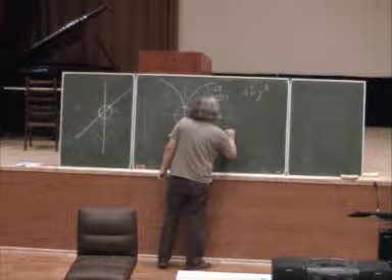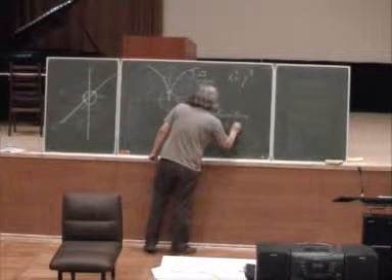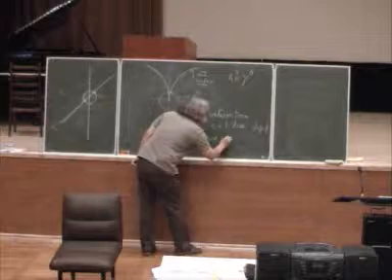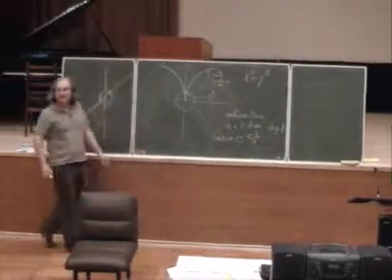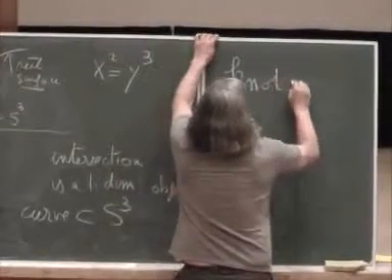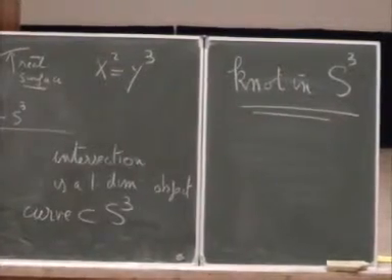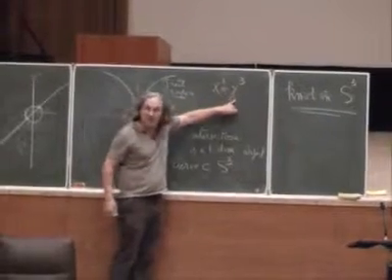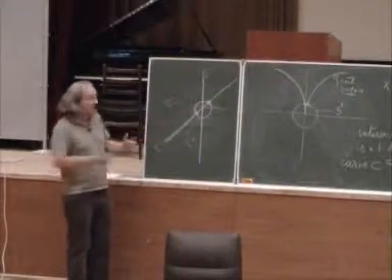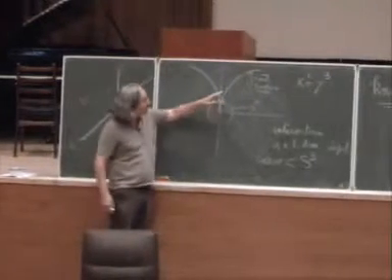So the intersection is a one-dimensional object. So it is a curve in 3 space, and a curve in 3 space is called a knot. So what you are going to see is a knot in the 3 sphere. So in this very simple example, x squared is equal to y cubed, you can write all equations easily. Everything can be described with formulas, and you can draw pictures. So what I'm going to show you first is a little film showing this situation for x squared is equal to y cubed.